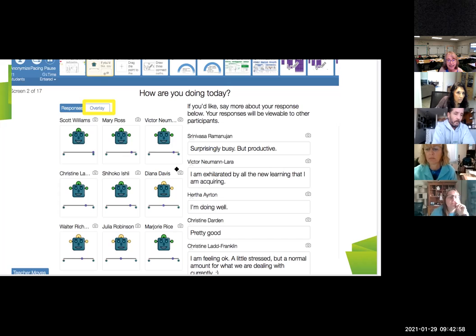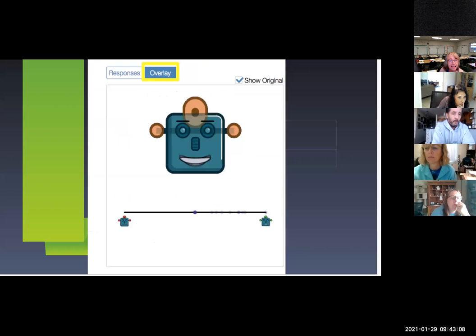So you can see individual students, but you could also do this thing called overlay. So the overlay is amazing because you can get a temperature check of your class at a glance. Your student dashboard, you can always hover over the person and tell who it is. So I don't usually show students the teacher dashboard. I only put the anonymize for that last activity so that I could show the dashboard and nobody would feel uncomfortable. But you don't have to anonymize them if it's an activity.